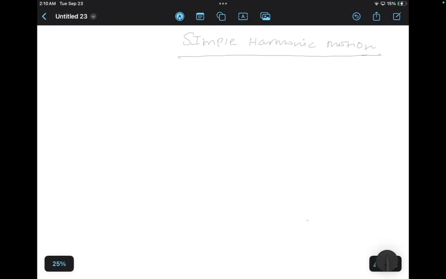The main thing is that simple harmonic motion is very important because in our surroundings there are a lot of things which are oscillatory in nature. Like what I'm speaking: my sound wave is also in the form of some oscillatory thing. The medium particles oscillate about their own mean position, in to-and-fro motion. When we go to the chapter on sound waves, we will understand that the medium particles perform some kind of oscillation, and in the form of oscillation the sound wave propagates.